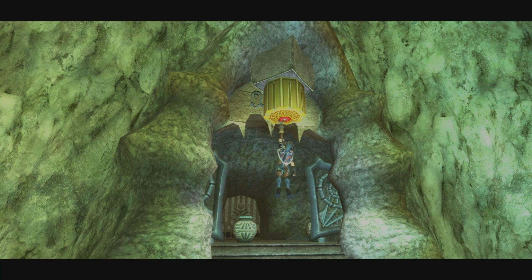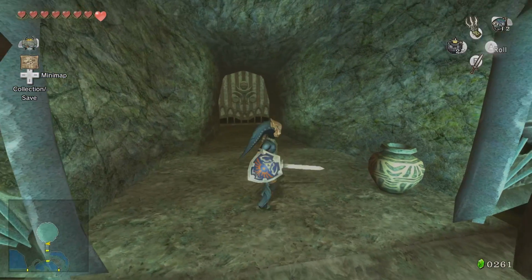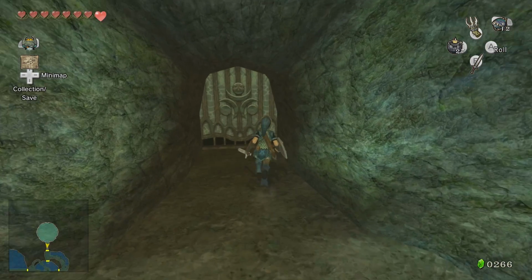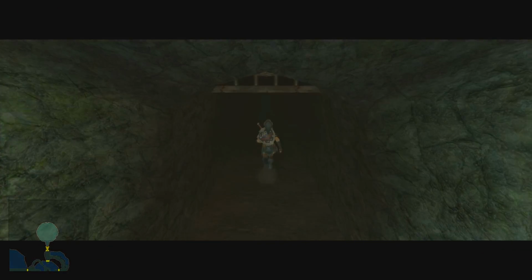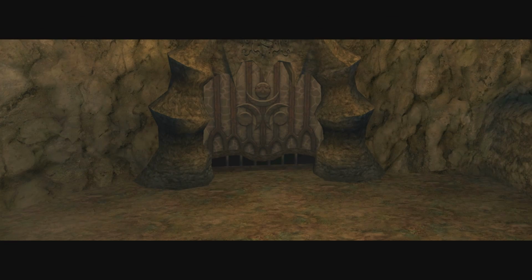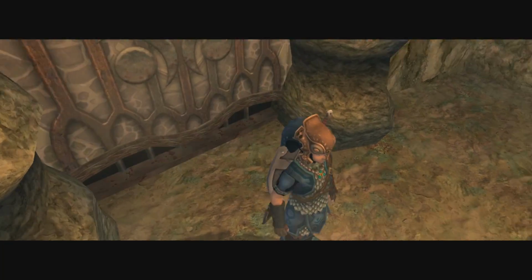That is gonna be our method for getting the staircase to go in some of the spots it wasn't able to go before. Man, talk about so many rupees. I mentioned we're already at almost 300, and we're probably about halfway through. We got a bit more of the dungeon to go. Thank you guys so much for watching. I think I'm gonna head into the center. Maybe we'll finish up with grabbing that heart piece.